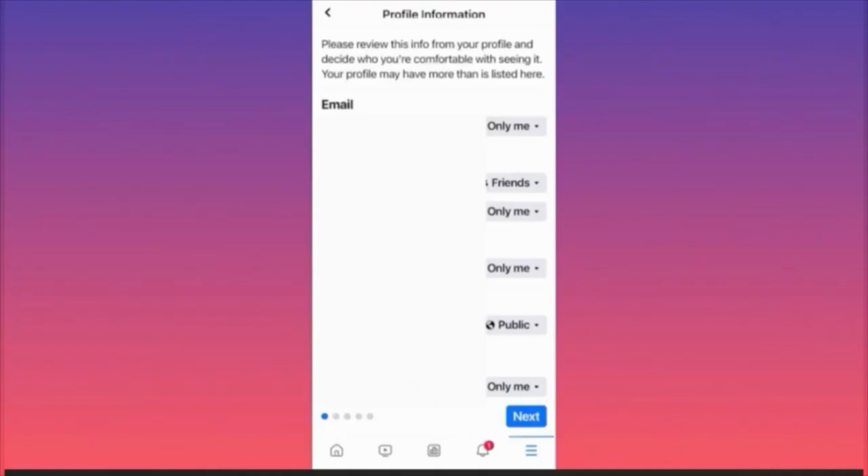You will have the option to make, first of all, your contact information, your email, private. You can create a privacy curtain around your birthday, when you were born. You can hide your relationship status, your current city, your education, your friends, your following, your posts, absolutely every piece of content that is currently public or limited to friends or to particular parts of your friends could simply be made private.